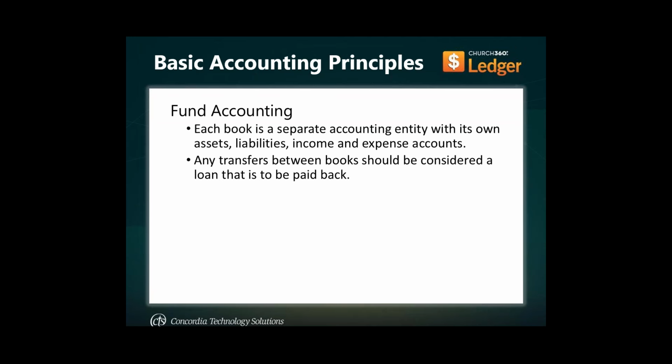One thing to note about fund accounting: anytime you have a transfer between books, you should consider that a loan, and that is something that has to be paid back. So if you transfer money from one book to another via journal entry, you'll want to put that back. If not, the expenses on one side will be higher than you expect, and the income on the other side will be lower.